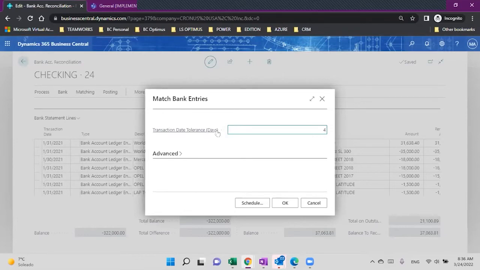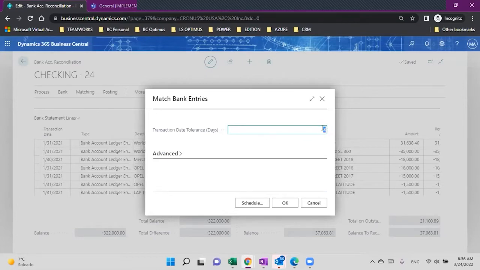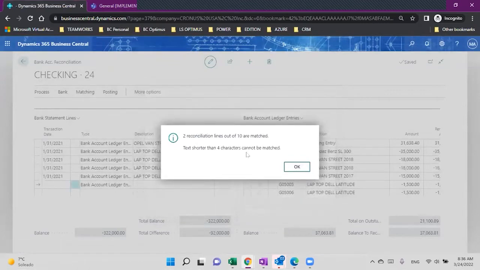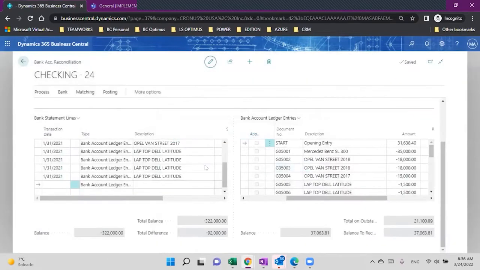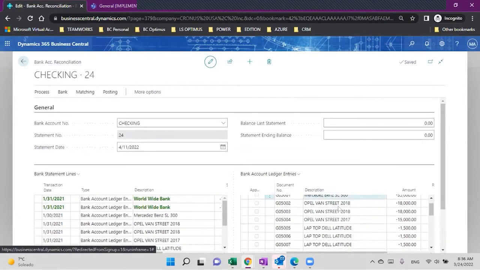Okay, so we are going to start reconciling, given a tolerance date. What will be the real world against what my accountant did in Business Central? Maybe we have a 4 or 5 day difference, something like that. Okay, so by clicking OK, the reconciliation matching account only found 2 reconcile lines from this actual file in green immediately. Once again, it is checking the information, the amounts, and the dates.